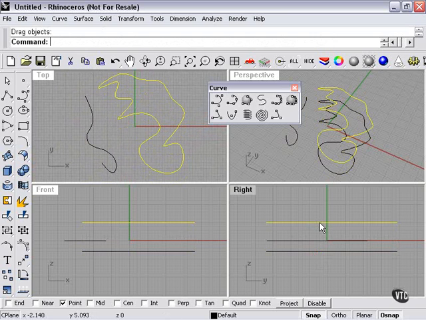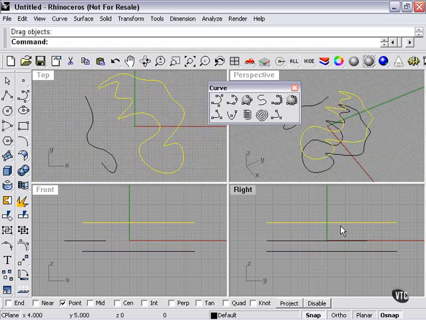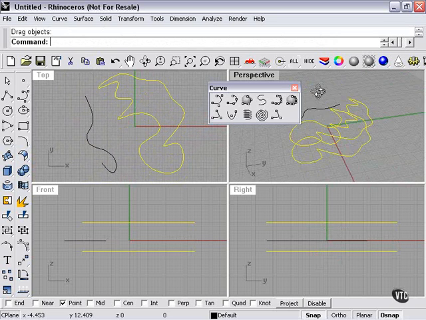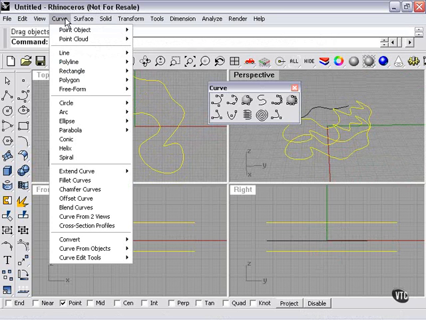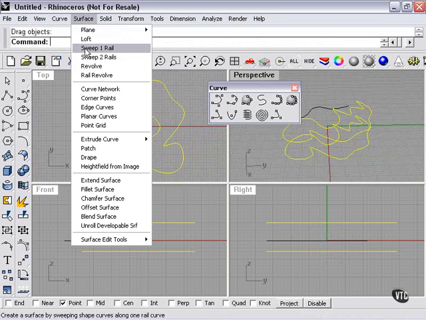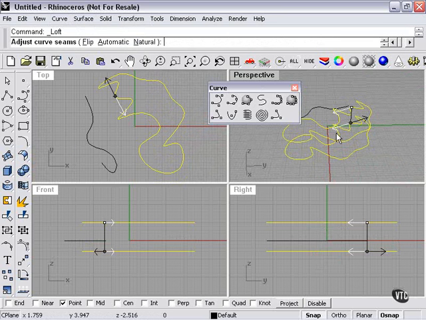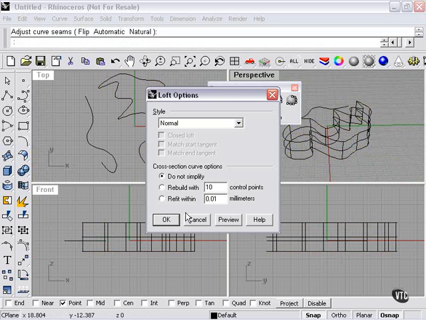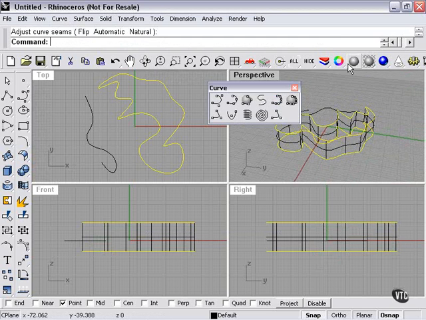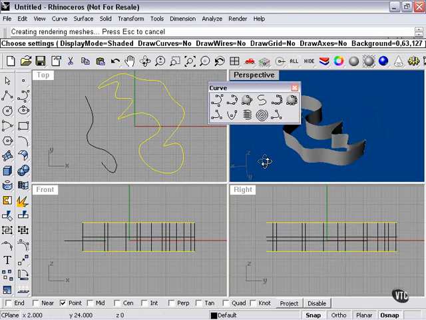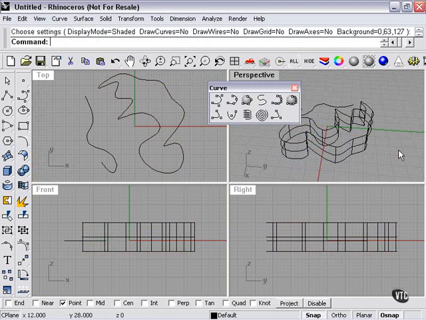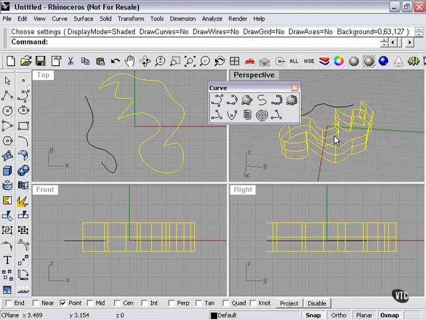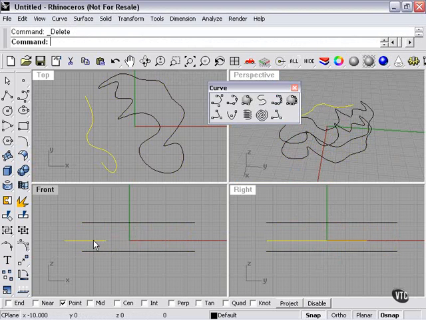if I were to create a duplicate of it, these two curves here are both closed and could be lofted using this tool here, which is a very common tool that you use quite a bit to great effect when you need to create shapes from curves. I'm going to right click and just press OK. Now if I delete that shape that I've just created, and we're going to get more into the loft tool with the curve tools later on.